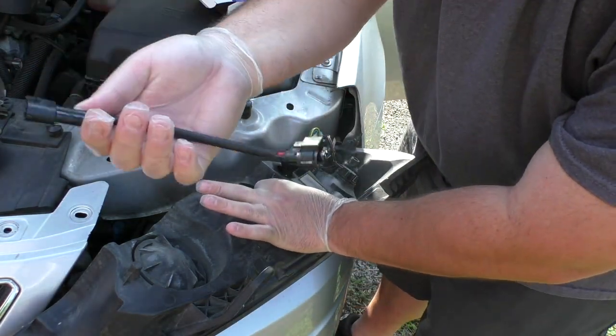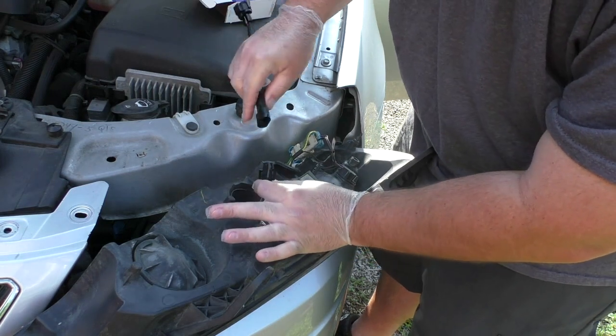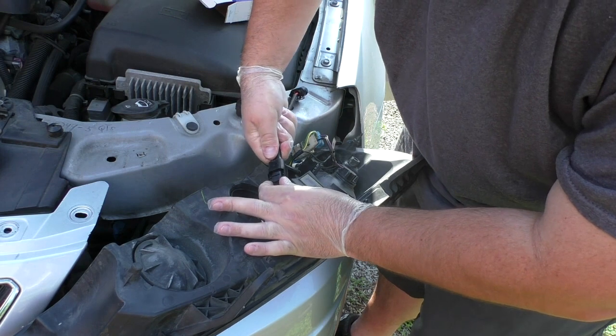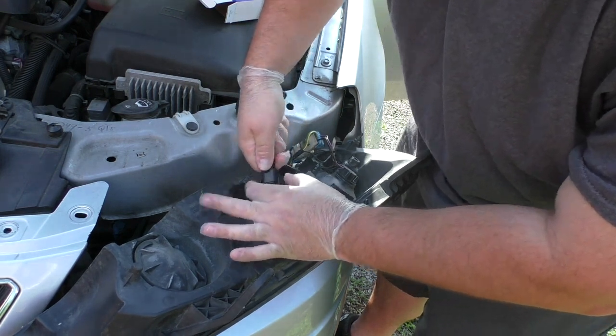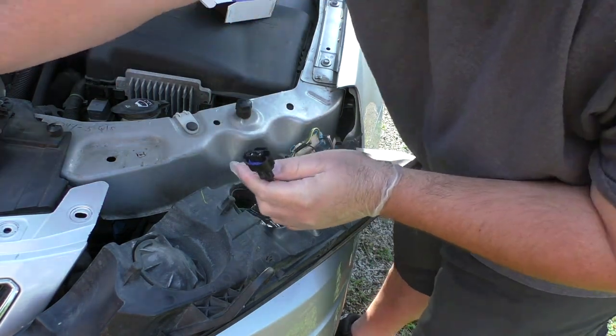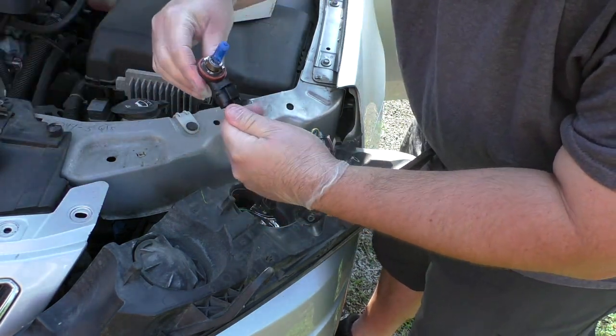Now on mine, it's not that bad. So what I'm going to do is take this and use it as is, and just plug it right into here, just as though it was the light bulb, which is actually what it was intended for, so you can see how that fits right in there. And then the bulb will just go right in here.